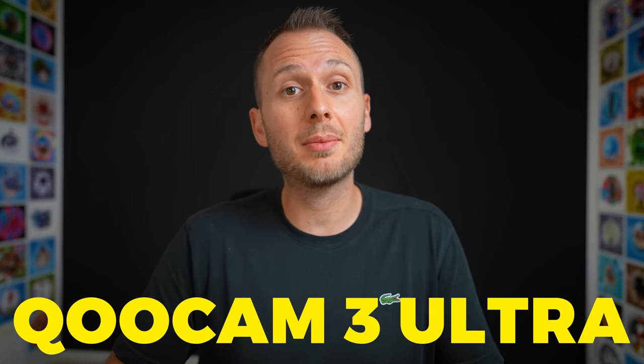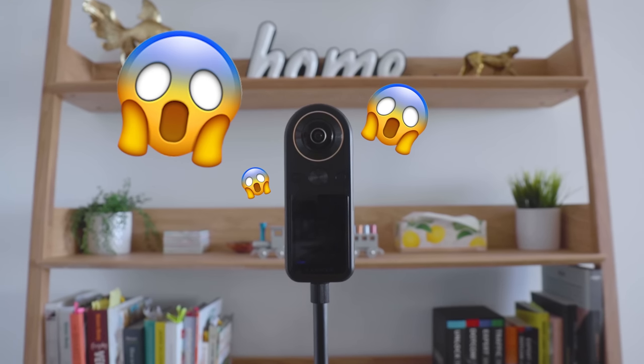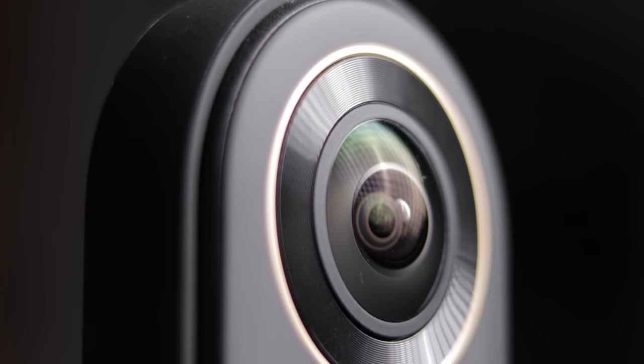The next one is a camera that's just been announced, well, two cameras actually, the Kucam 3 and the Kucam 3 Ultra from, dun dun dun, Candel. Yeah, remember Candel? The company that made the Qcam 8K, which was an 8K 360 camera that promised a lot, only to overheat for most people, causing the lenses to go out of focus, which is not good when you're shooting 8K video. Anyway, Candel are releasing two cameras, both named Qcam, which to me seems strange. Given the reputation of the Qcam 8K, you'd think they'd move away from that name, because it wasn't a great name to begin with, was it?